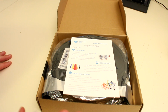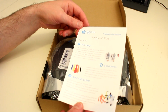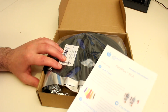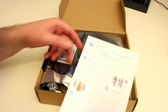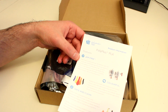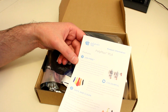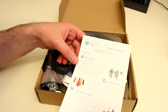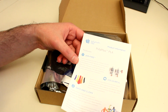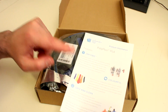Inside the box of the Poly Plus PLA, once again we are greeted with the product information leaflet. This is where it tells us about the jam-free technology that this Poly Plus PLA incorporates. And I'll read this verbatim. They mention the patented jam-free technology dramatically improves the heat stability of the PLA filament, so while printing it will never soften in the cold end and can melt rapidly once entering the heat zone. This leads to extremely smooth extrusion and no more nozzle jams.